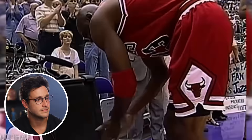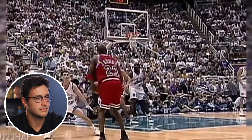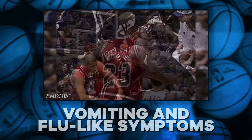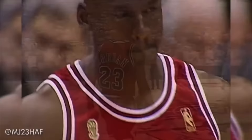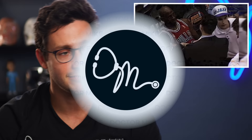At 3:30 in the morning, Michael Jordan woke up with flu-like symptoms — stomachache, headache, couldn't sleep, throwing up all night. He missed the shoot around and was in bed all day continuing to throw up. So sick and dehydrated that at times he staggered, yet Michael Jordan willed himself to 38 points against the Utah Jazz in a pivotal game five, adding to his legend as a clutch and relentless competitor. To be able to have muscular control and perform without getting injured while dehydrated is nothing short of a miracle. When you're dehydrated, your risk of injury skyrockets.